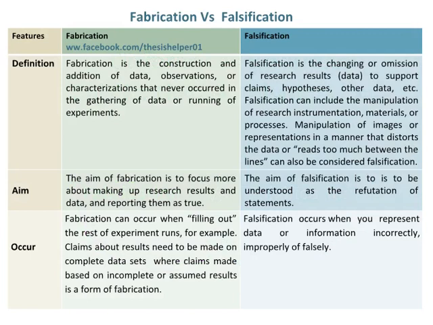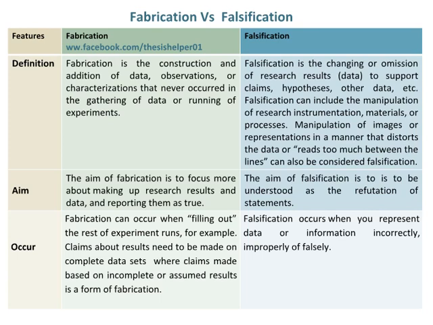Fabrication versus falsification. Fabrication is the construction and addition of data, observations, or characterizations that never occurred in the gathering of data or running of experiments. Whereas falsification is the changing or omission of research results, data, to support claims, hypotheses, other data, etc. Falsification can include the manipulation of research instrumentation, materials, or processes.